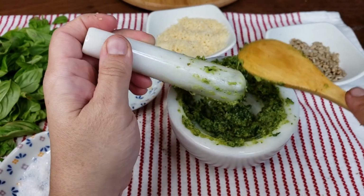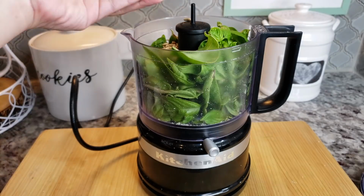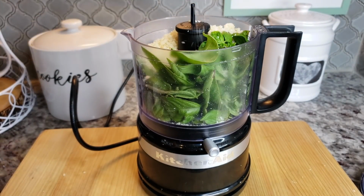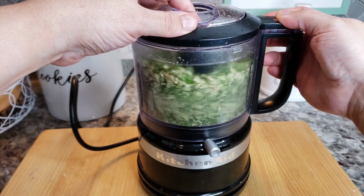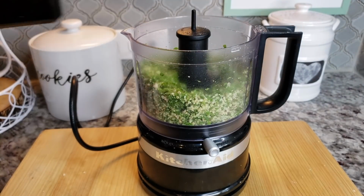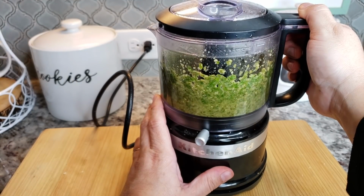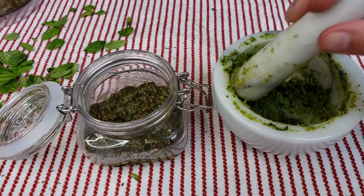But I want to show you what happens when I make it in my food processor. So I add all the ingredients in the food processor all together. I am going to actually pulse the basil, cheese, sunflower seeds, and the salt together to get it going. And now I'll add a glug of olive oil, and you want to just blend it. And it does work. It tastes great, but you'll start to notice it oxidizes.